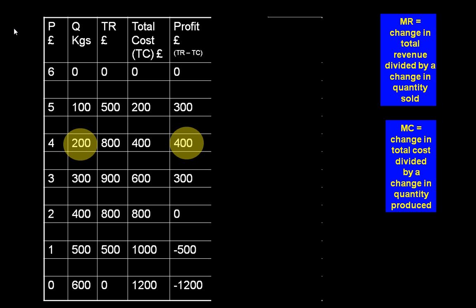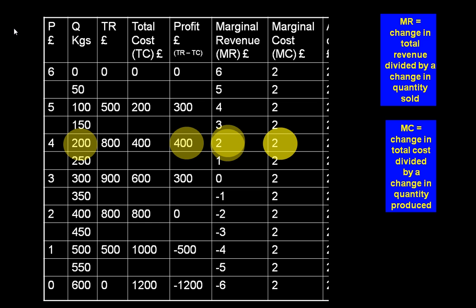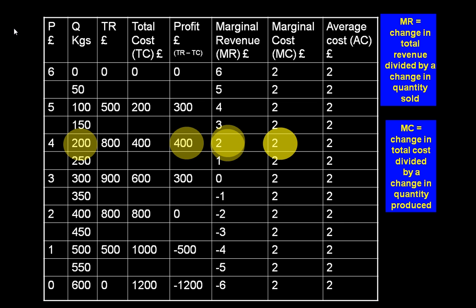We can also show profit maximization as a situation in which marginal revenue equals marginal cost, MC. MR, marginal revenue, represents the additions to revenue that come about from selling one more unit, while marginal cost, as we've already seen, is the addition to cost of producing that unit. As with marginal cost, we show marginal revenue as points between the quantity interval because they represent changes from one point to another. MR declines as we sell more.